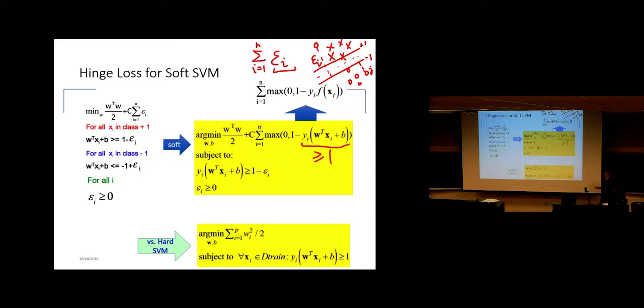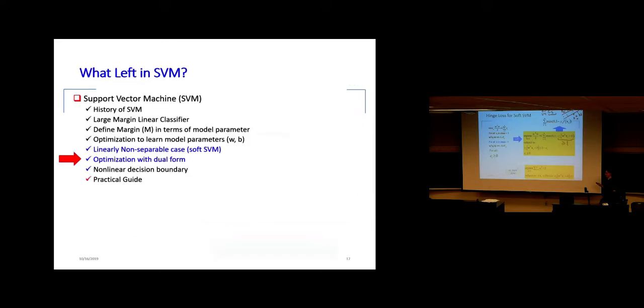All right, any questions about this? You learned about a good loss for classification, right? Everything we learned before, like sum of squared error, has its main purpose in regression. And this is a very good loss function for classification. Of course, it's based on this type of margin separation idea.